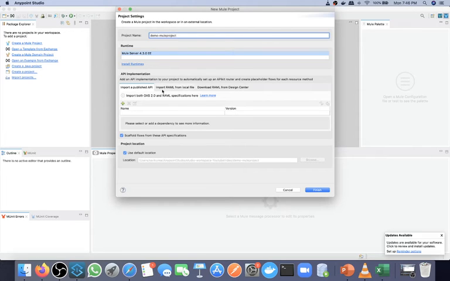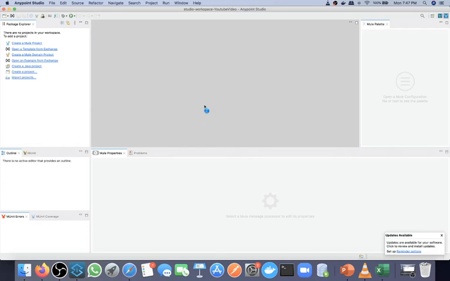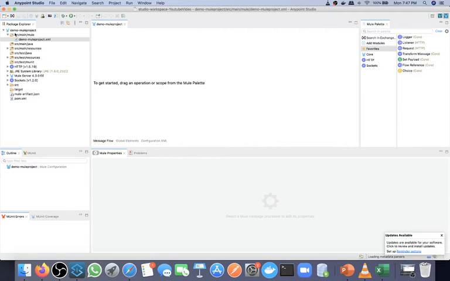Now here you can see, if you want to create a Mule application using a YAML file, then you have to select the YAML file. You can select a YAML file from Design Center, you can select from Exchange, and if you have downloaded it, then you can select that downloaded YAML file. So you need to select where you have downloaded it, then click on Finish. Since I am not using YAML here, I will create one empty project. Click on Finish. Now my project is created.